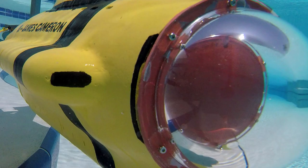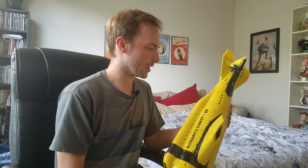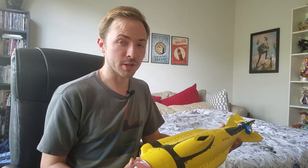I intended to be able to put a camera inside this front dome on the sub so it would be like actually driving the Cyclops. But in the end, when I first drove it, I didn't do that just because I wanted to actually film it in action. It's pretty speedy though.